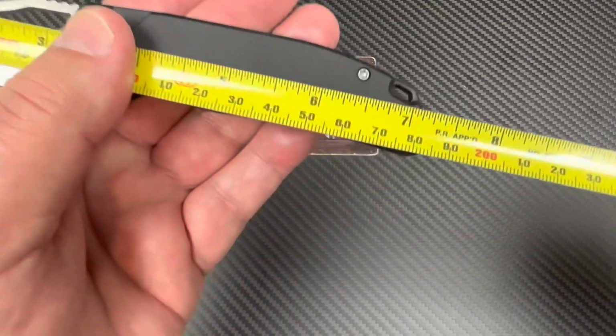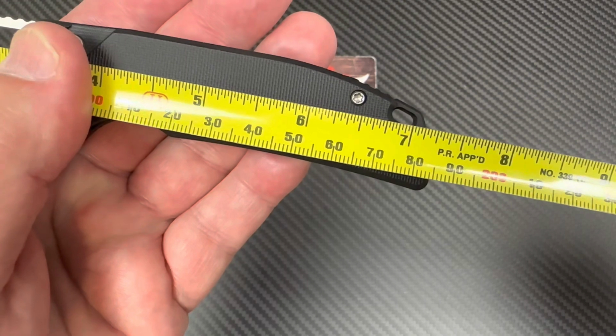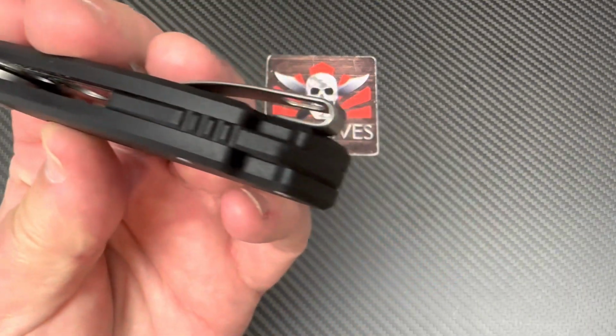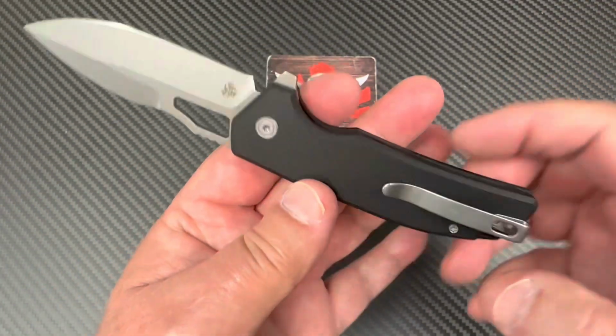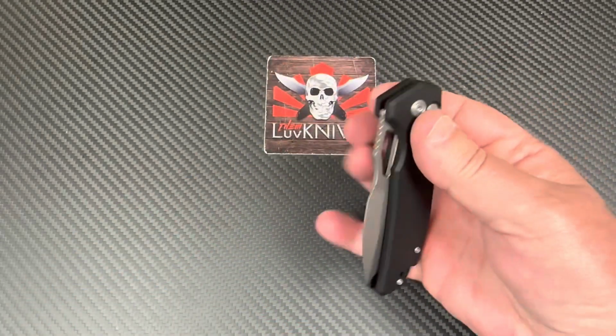At, what do we got? Come on. Stay with me. 18, close to 18.5 centimeters. And a little area for a lanyard right out here, so that's nice. But yeah, you can go left, right hand, button lock.